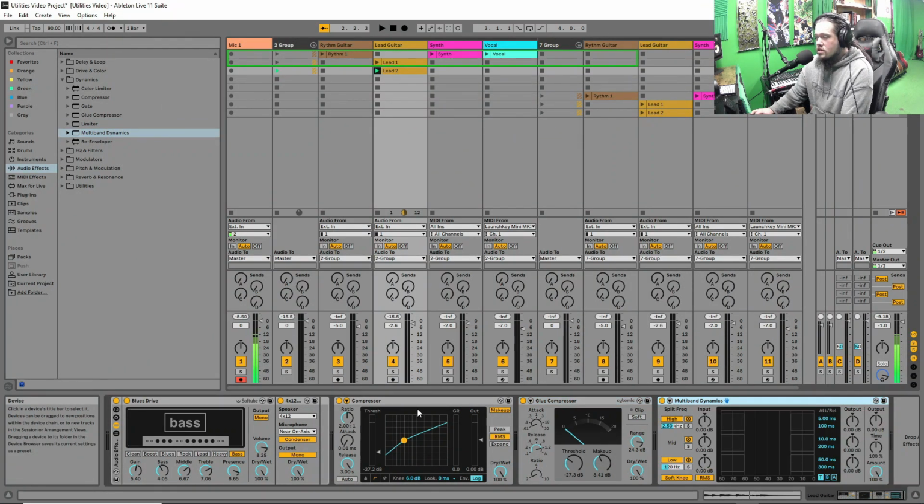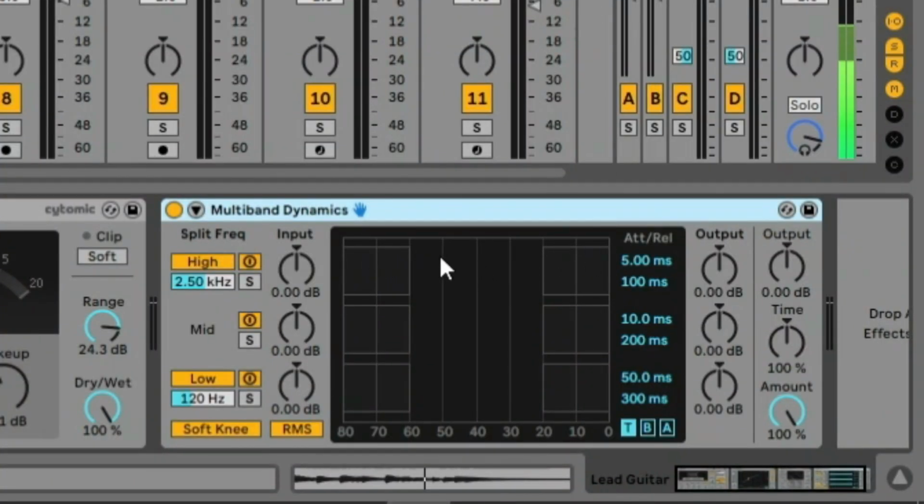All right, multiband dynamics. Since we've already gone over compression and EQ, multiband dynamics is nothing more than putting the two together in a sense. Up here, you've got your high frequencies, mids, and your lows. With multiband dynamics, we're simply compressing just these parts of the frequency spectrum. We're not taking these frequencies out as if we're EQing. We're just compressing this part of the frequency range. So I'm going to drag this down to add compression, and this is how it sounds.